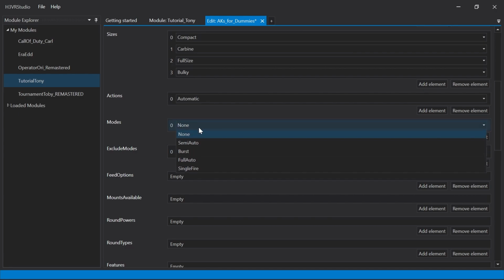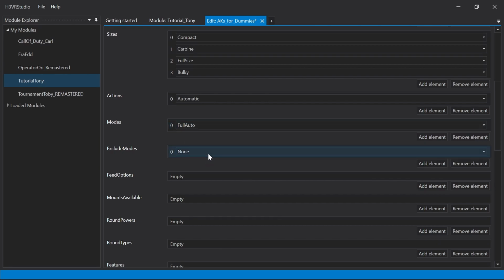So what modes is going to do is, if you have one of these selected, like for example, fully automatic, it's going to make sure that every gun in your object table is at least fully automatic, at the very least.